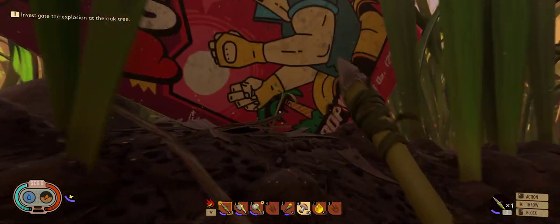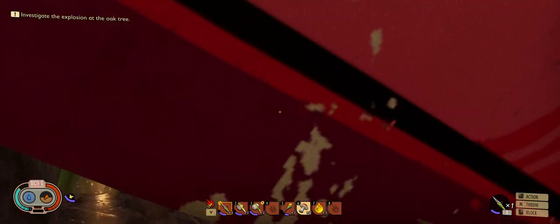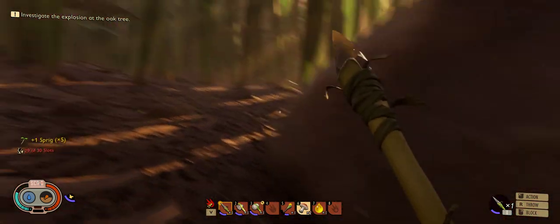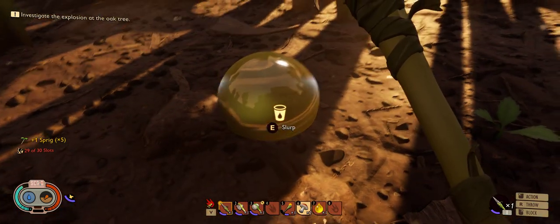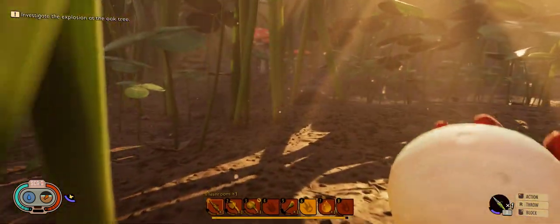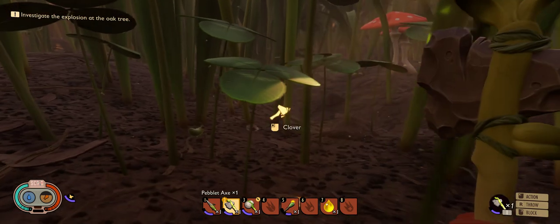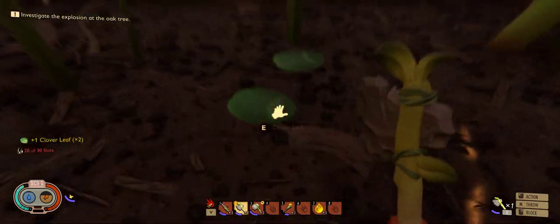Oh, this is like a kid's juice box. Can we poke it? Nope. Oh wow, it's metal. Metal juice boxes, huh? Must be the way of the future. We don't really need any water right now, but we will need some more food. Also, we can make armor out of this clover, so let's get some more of that.